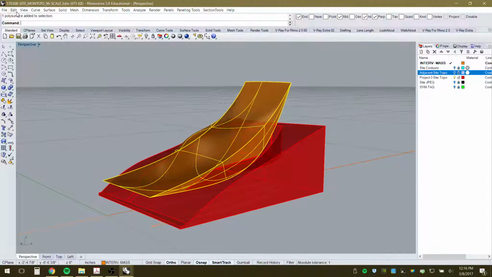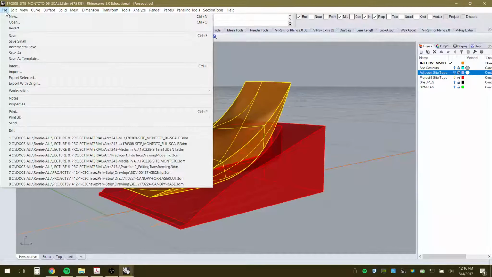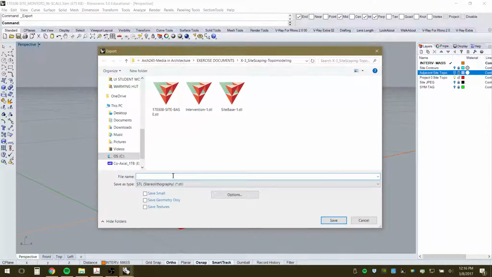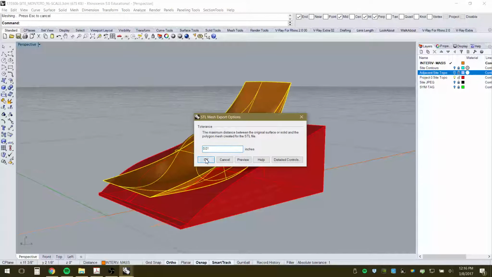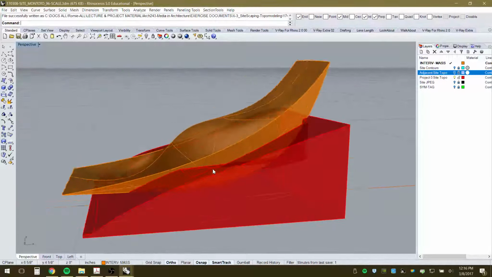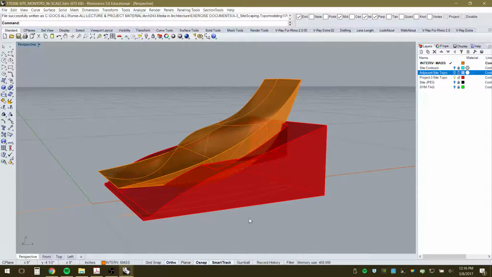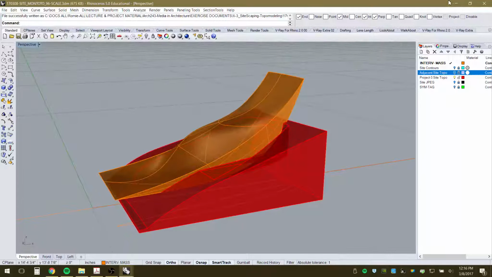Now the intervention, I'll do the same thing. I'm doing this separately because I want you to use different construction techniques for these. Export selected, stereolithography. I know that's the right date, so I'll just use that to begin, but I want to say intervention. Save. Okay. Now, you should keep this open because once you bring this into 123D Make, sometimes there are some scale issues. So you want to be able to go back here and measure, like the length is what I use to make sure it's at the appropriate scale.